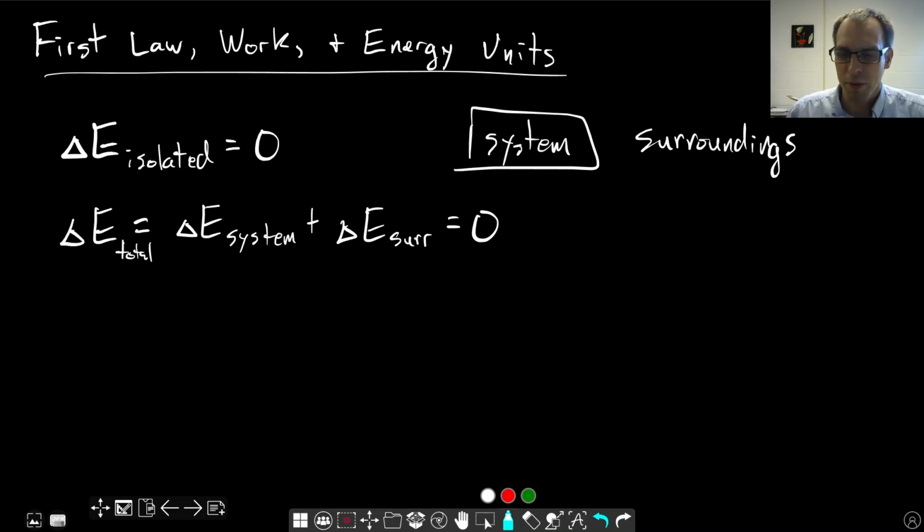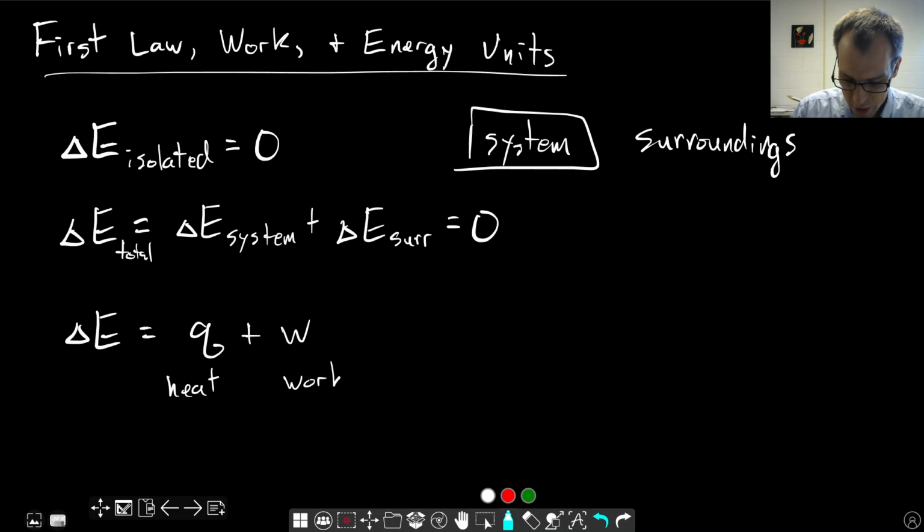Another way we can think about the first law, though, is that any change in energy for our system, or for the surroundings for that matter, will be equal to Q plus W. Q, just as a reminder, let's define these again. We've defined these previously, but Q being heat, or any energy exchanged due to temperature changes. And that's our thermal energy, right? Our molecules moving around and having that kinetic energy, whereas work is from pushing things around, is sort of how I like to think of it.